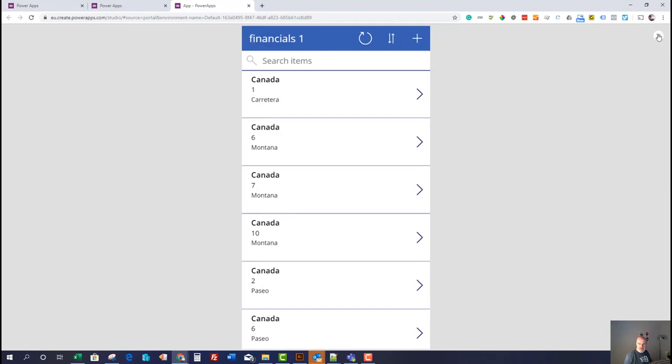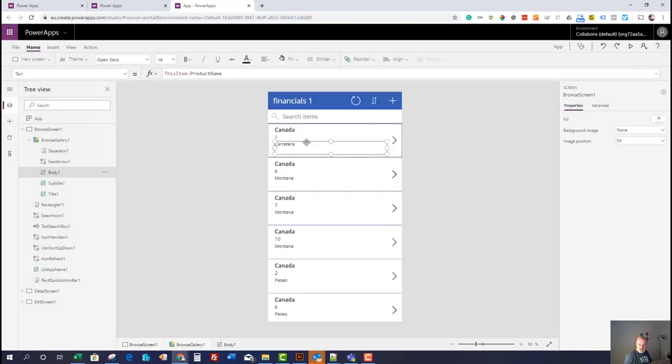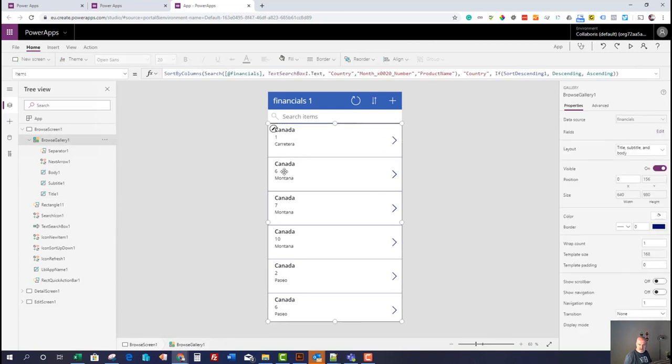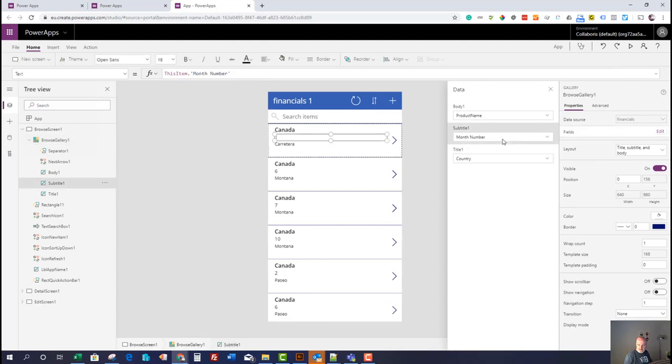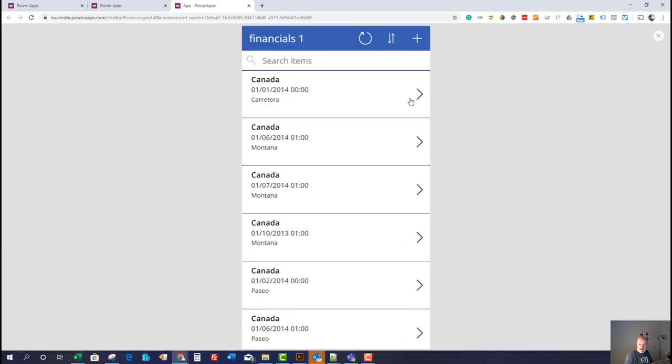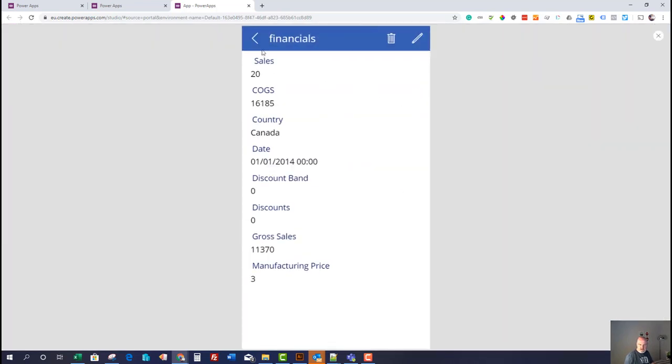So if we just come out of that now, you can see that when you select these, you can actually change that. So if you wanted to pick a particular field. Now some of the fields Power Apps doesn't always play nice. Some of the fields you need to tell it about the formatting, etc. Let's see if date works. There you go. So I want to show the date the sale was made. I could do that. Click play, and there you go. I've just changed the date.